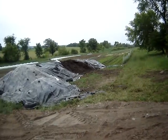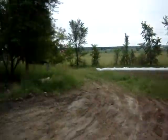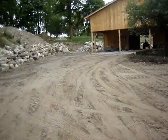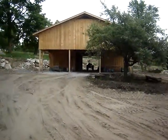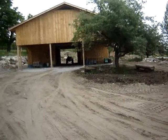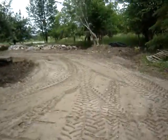This video is really to give an idea of the facilities we have and what we're looking to build, and it's all based on movement of produce and proper processing and storage. So if you come up here, we're able to drive to the left and go right through the barn. You see the tractor silhouetted there, and that allows us access upstairs for garlic curing, bringing in pallets of squash, storing material, machinery, everything.